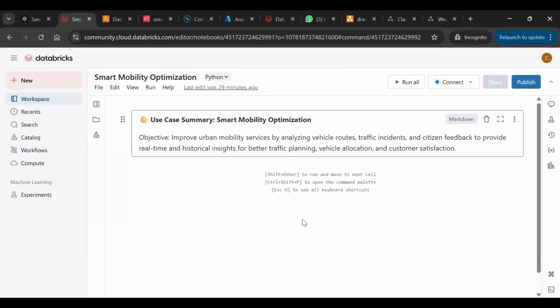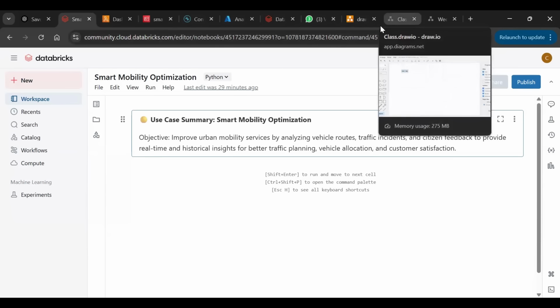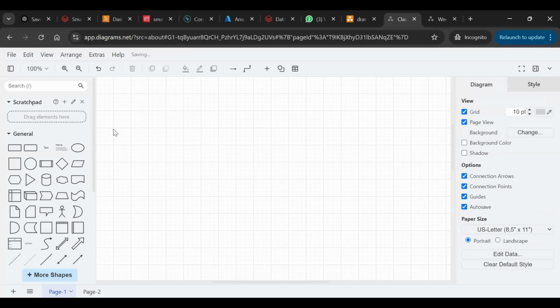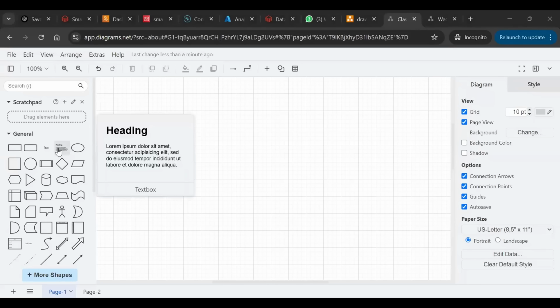We'll be implementing this end-to-end use case on the AWS stack. Let me first start from scratch with how the design would be for this use case, and then we'll go one by one through the implementation side as well. First of all, we have multiple sources. The streaming sources.